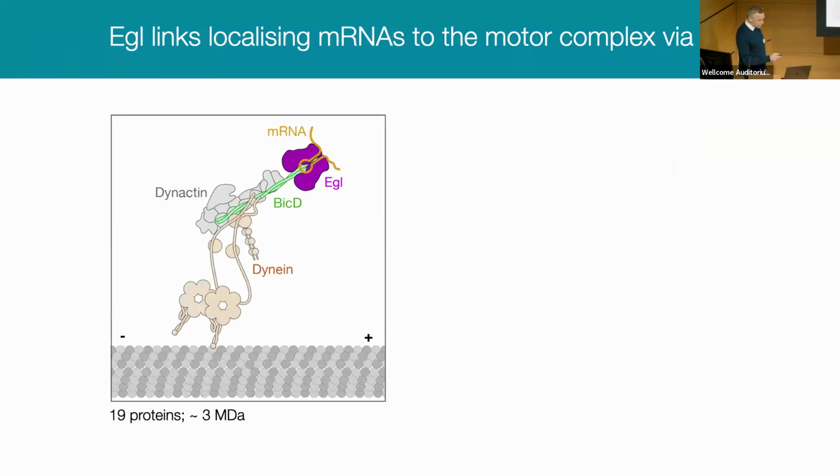Then shortly after I moved to Cambridge, we showed there's a single RNA binding protein, called egalitarian or EGAL, which Ruth Lehmann's lab had worked on previously, which contacts all of those RNA localization signals. We also showed that egalitarian binds another protein called BicD, which Eric and Ruth Stewart and others had characterized and which turned out to be an important adapter between dynein and its cargo. So this explains how these RNAs are linked to the motor for microtubule-based transport.